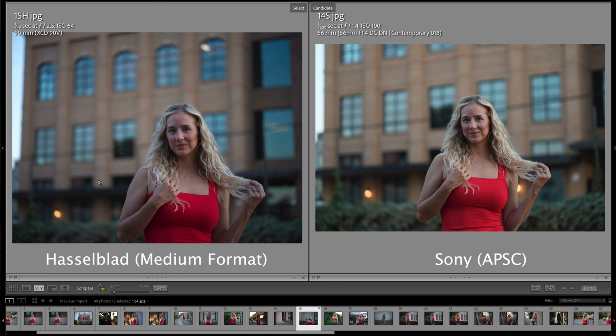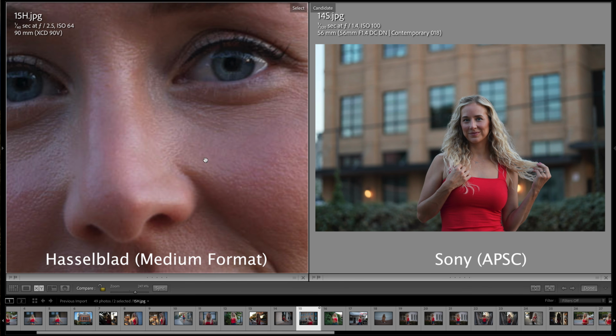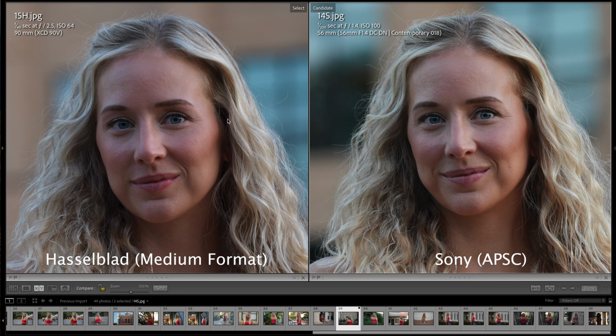People always talk about the 3D effect with medium format, where your subject kind of just stands out and looks like it's popping off of the image. And I can kind of see it. I don't know, maybe I'm just placeboing. I don't know what it is, but you can kind of see how this seems less flat than the image on the right. I don't know, maybe I'm just seeing weird things, but I'm curious what you guys think down in the comments. Skin tone rendering is pretty remarkably good on that Hasselblad.